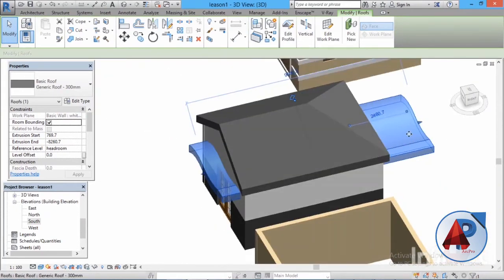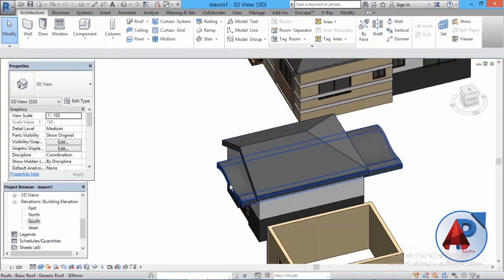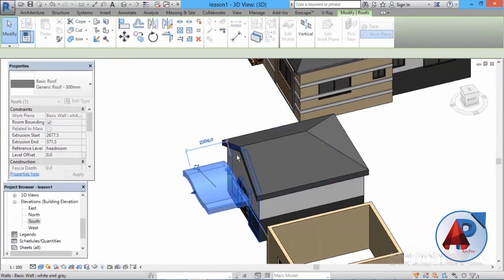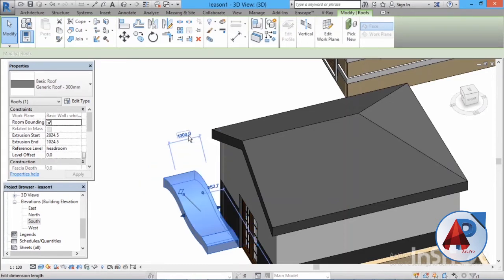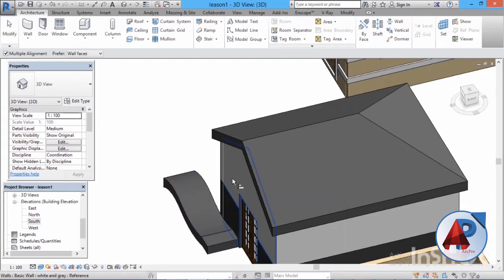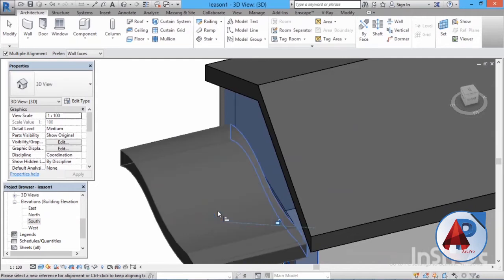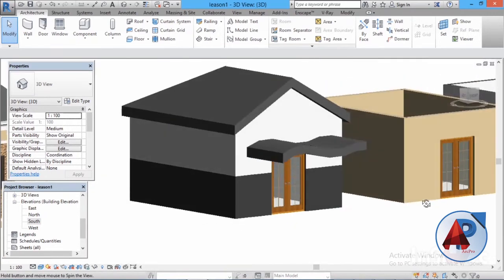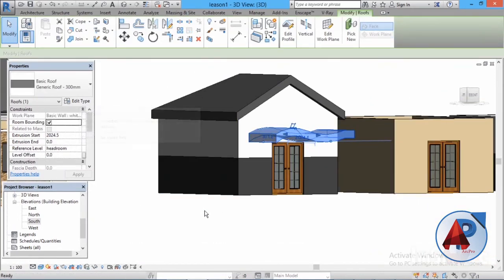For this, maybe you want this to be... click on this, yeah, it's on the wall now. You want to make it 500, let's say 1 meter. Now you can align this. The same thing that align does on floor plan is applicable on 3D and elevation. Then you have your roof by extrusion, and you can equally edit the thickness if you want to.